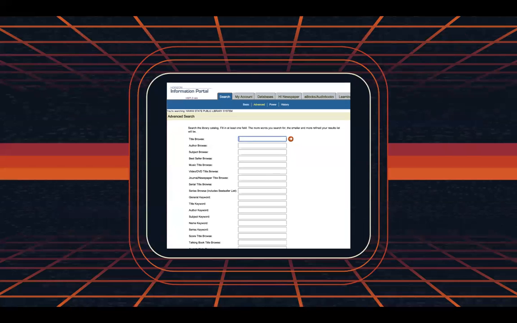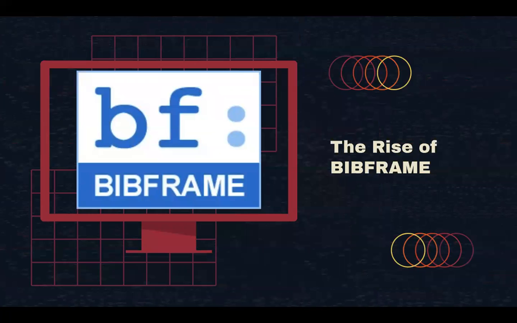The rise of MARC records was a much needed technological advancement in creating a system of standardization between libraries. MARC assisted in the creation of reliable information found in card catalogs and OPACs. It is still used today, but it lacks the capacity to integrate and engage with the World Wide Web. This is where BIBFRAME comes into the picture. So BIBFRAME is my present technology.